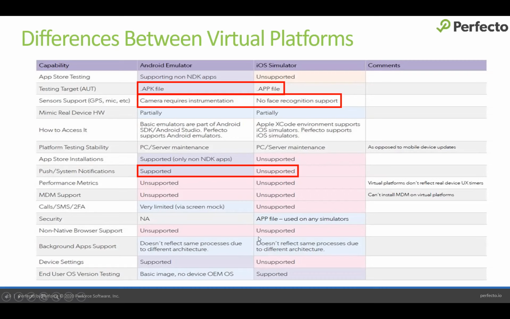There are many other differences, and the main purpose of this table is to let you know, as I've shown you in the previous slide, virtual devices are great. They can help you with velocity and scale and reducing the cost, but they have their own limitations. So to really get end-to-end testing right, you need to complement them, obviously, with real devices running on real network conditions, with apps running there. Some of these virtual devices cannot even install a Google Play application or an App Store application. So you really want to have this combination, the mix between the two types of platforms.